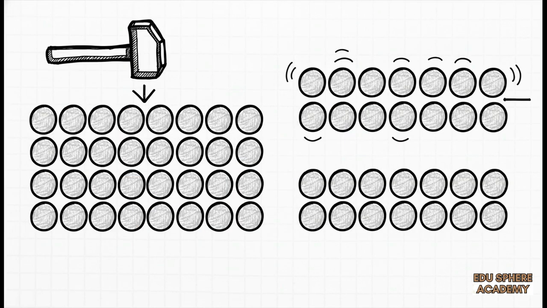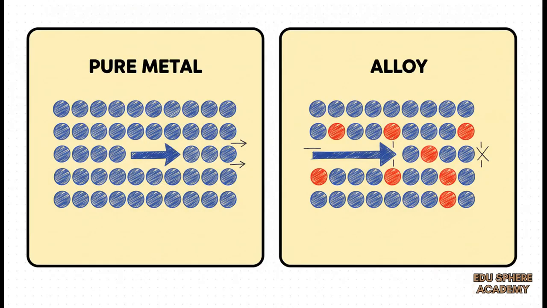See, a metal isn't just a random jumble of atoms. It's actually these neat, orderly layers of positive ions. And all around them is this sea of electrons that just flow freely between them. So, when you hit the metal with a hammer, what happens? Those layers of ions can just slide past each other. The sea of electrons acts like a glue, holding the whole thing together so it changes shape instead of breaking apart. Pretty cool, huh?